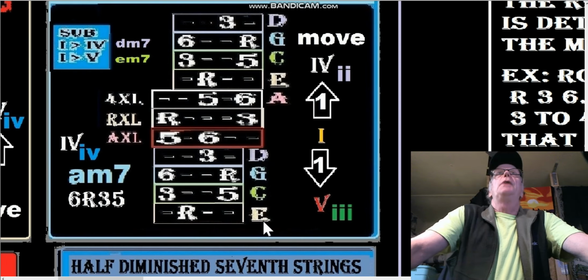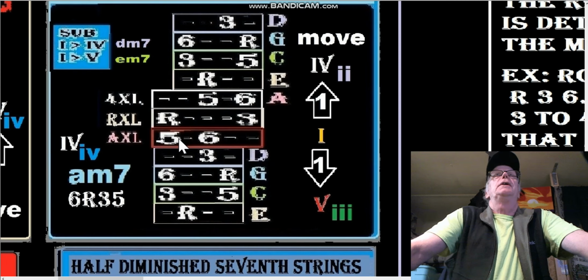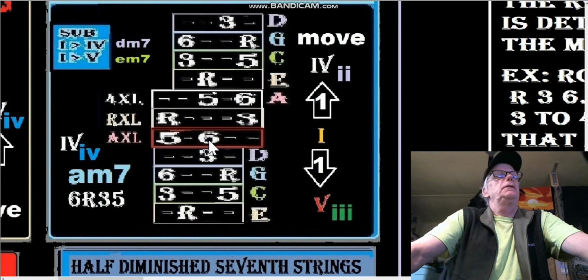So we would substitute in the A shape there and start there for its 4th, and obviously the relative of the B flat in the key of F, its 4th is going to be G minor. So we would play that. That would be a substitution to get the second minor. The key of F would be G minor, like that.